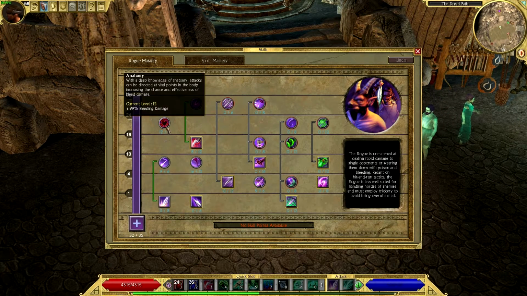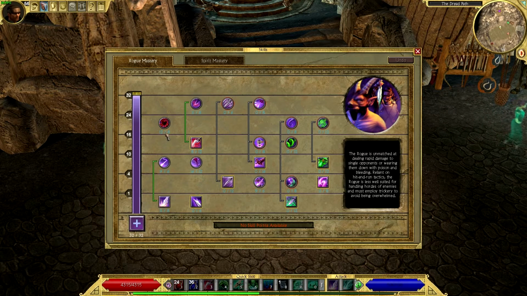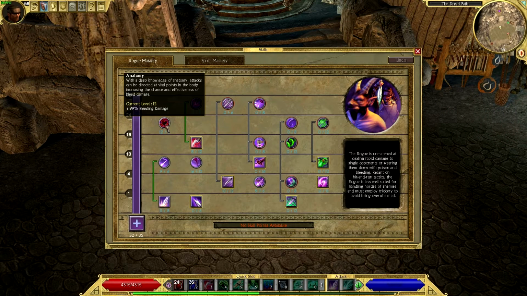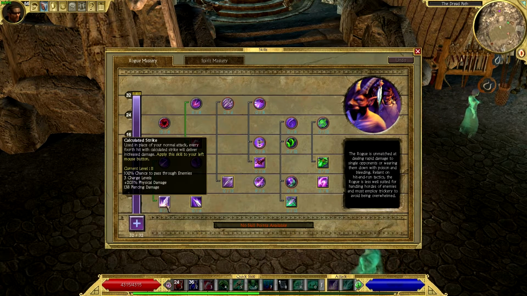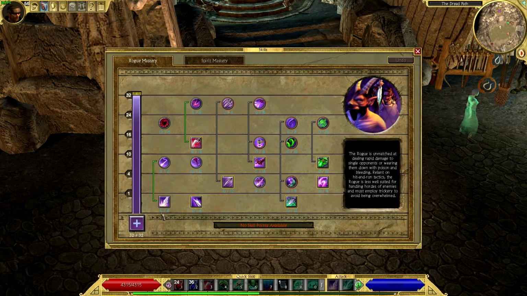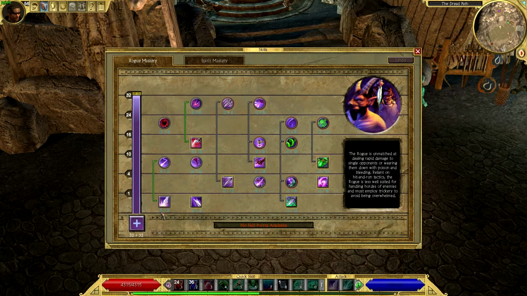This is amazing, because with this skill now we get plus 199% bleeding damage. So we get a very big boost to our bleeding damage. Of course, the skill cannot be upgraded any further, but it is very good even in this state. The other skills that we have maxed out are the Calculated Strike. This is on level 11 out of 8. And here we get a 100% chance to pass through enemies, plus 203% physical damage and 138 piercing damage on level 11.